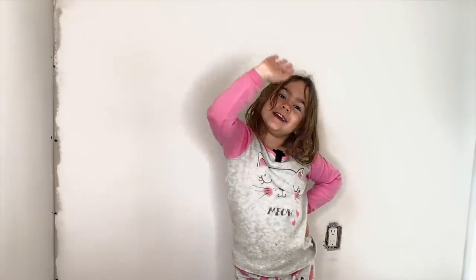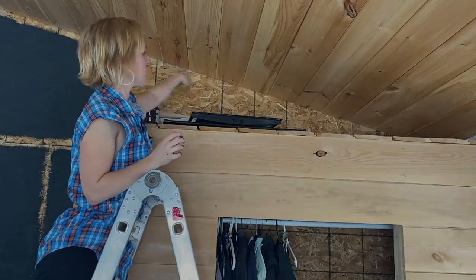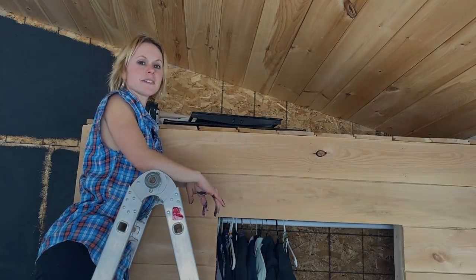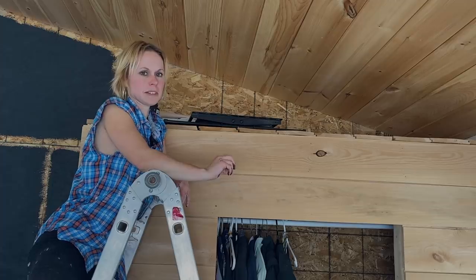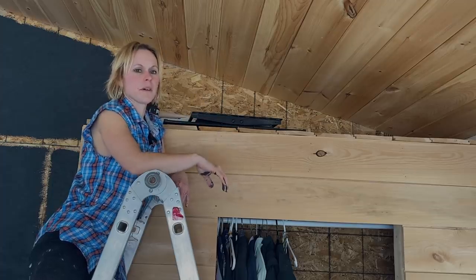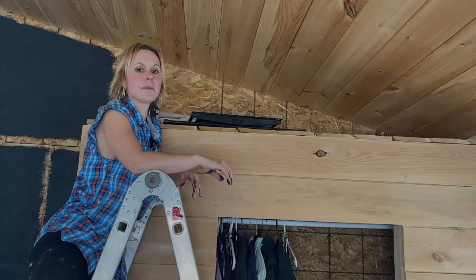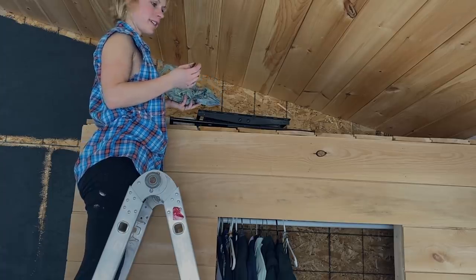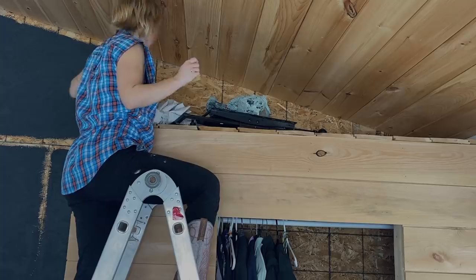I'm just about finished with all the black paint — I just have to do up here on top of the closet and then it'll all be done, and I'll start my first coat on the white walls. The black paint area looks a little strange and incomplete, but that's just because I didn't paint where the trim is going. It's hard painting OSB with a paint brush, so anything that didn't need to be painted and is going to be covered, I didn't waste my time painting.